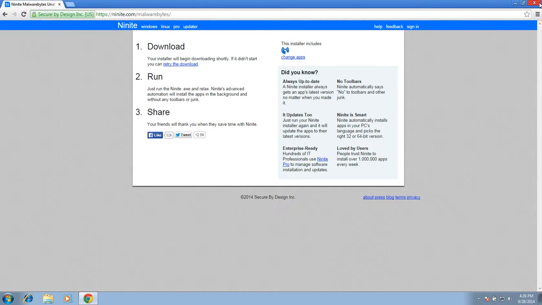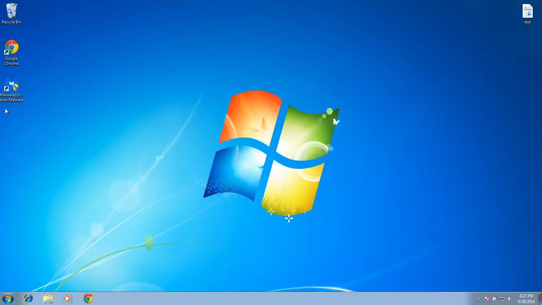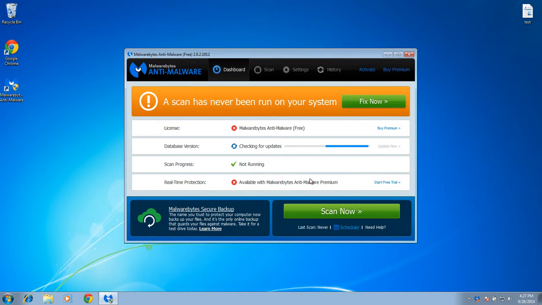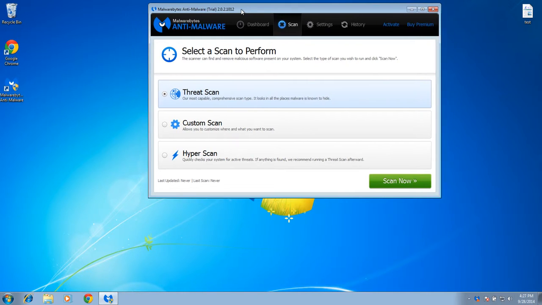We're going to hit close on the Google Chrome web browser, and then we're going to go into Malwarebytes Anti-Malware, and it's going to ask you if you want to give it permission to run. We're going to select yes. It's going to check for updates when you first go into it, and then once it's updated, go ahead and select Start Free Trial. Then just give it time for this X to become a solid green check mark. There we go. And what you're going to want to do is go to Scan, and I would suggest you do this right after you install it.